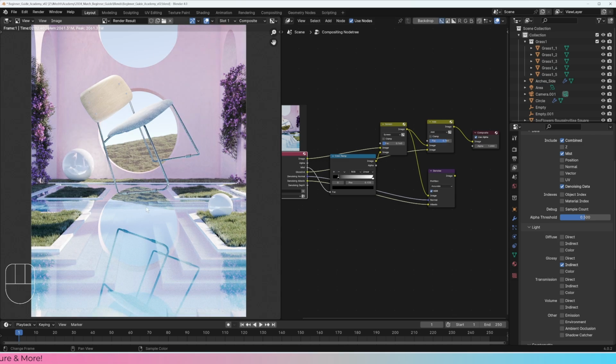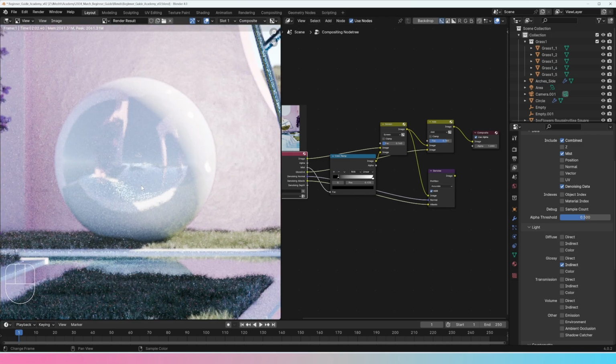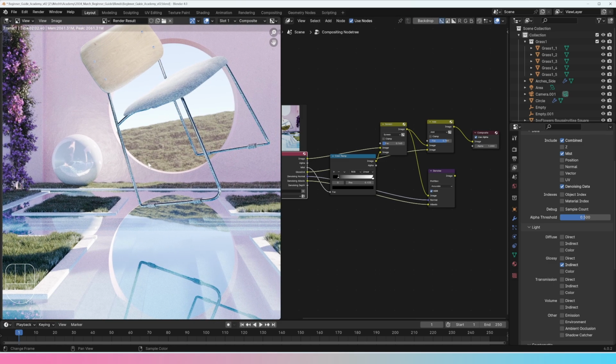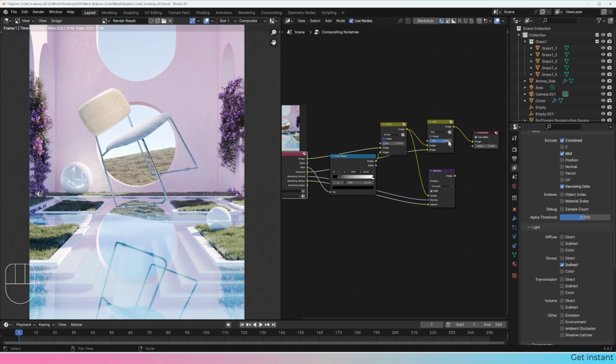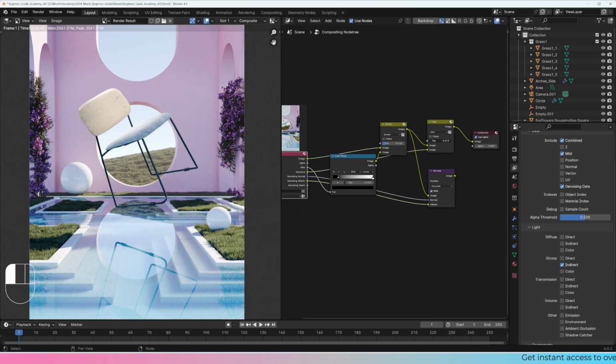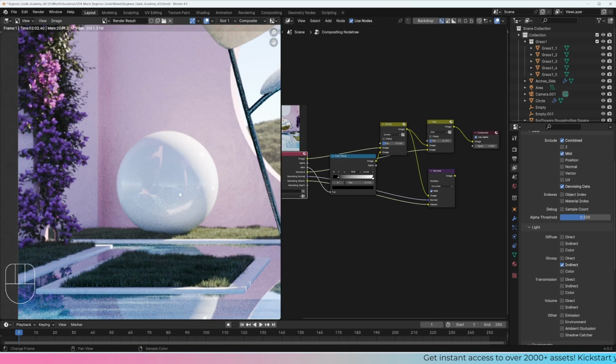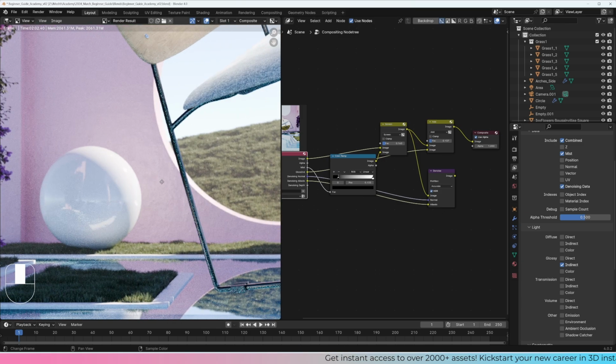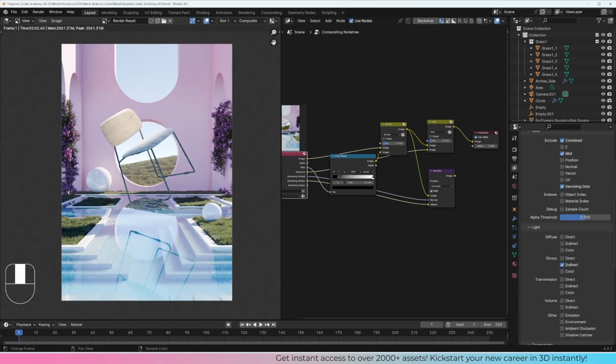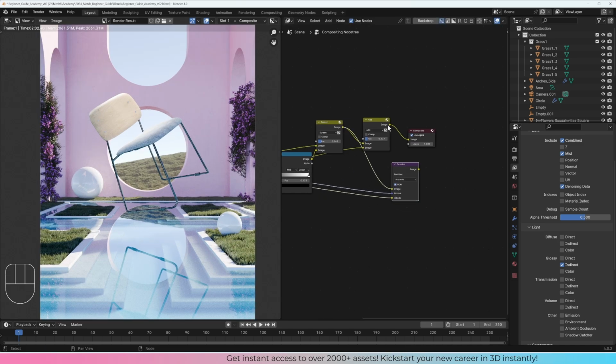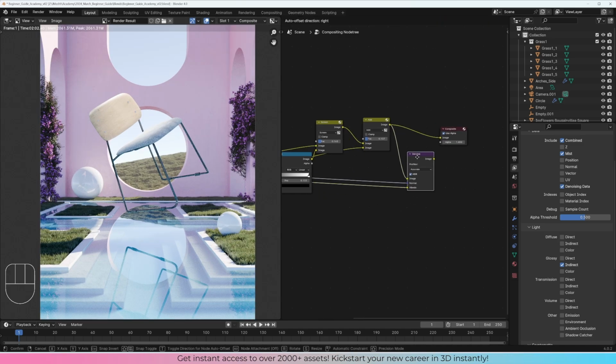But now you'll notice that the glossy is also very noisy. So that will need to be denoised as well. But I think that looks quite interesting, but I don't think we really need any for now. We can introduce some glossy information if we wanted to. Actually, it looks pretty nice. I think this ball actually gets a lot more dimension to it with that enabled. So yeah, let's leave that on for now. There we go. And then I'm going to plug that back into the denoise and then denoise that entire image.